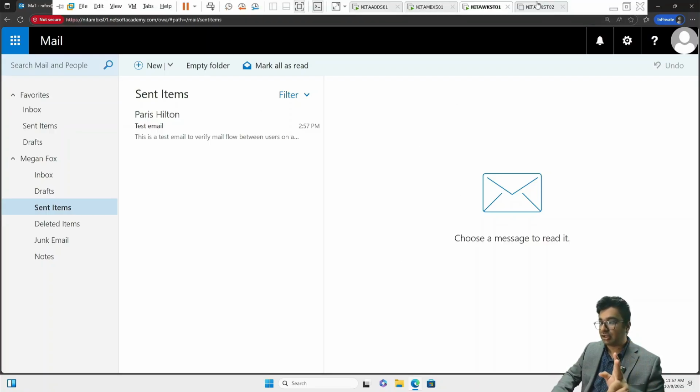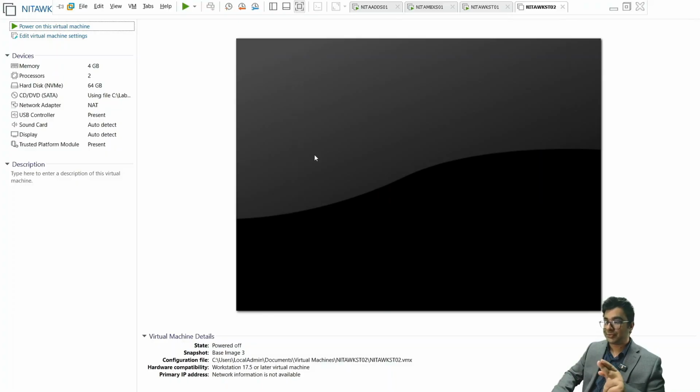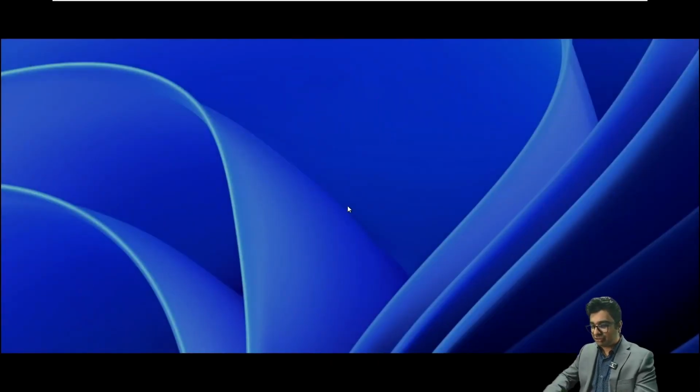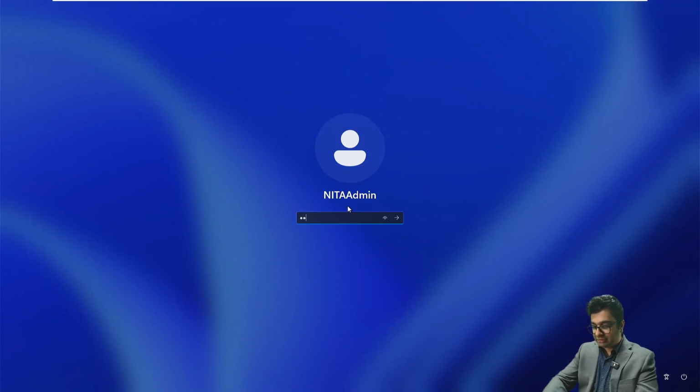Now I'll move on to my next workstation, neta wkst02. Same deal again, this machine is also just configured with just the basics. But this time I'll not focus on the application. Instead, I'll focus more on making sure that I can access the email on the browser at least and make sure everything is working properly. It's just Microsoft's ever-changing policy that is an issue here. It's nothing more than that, quite honestly.